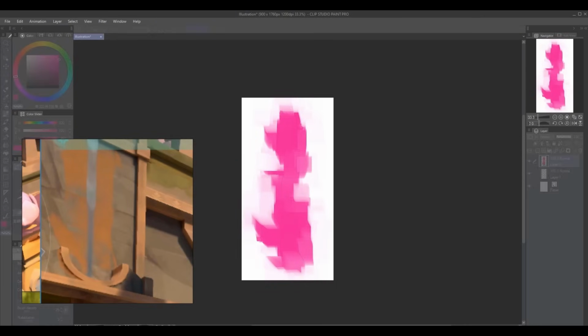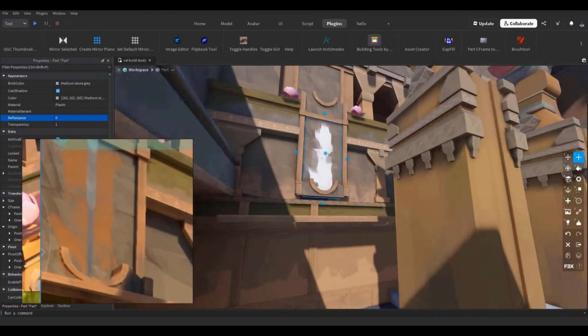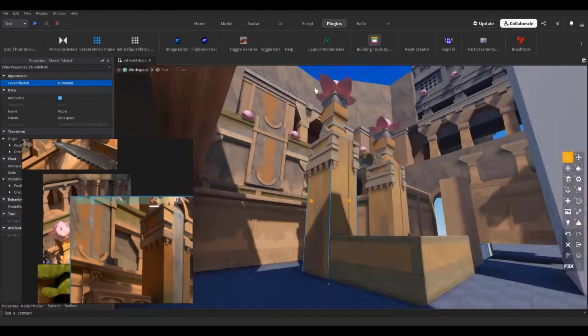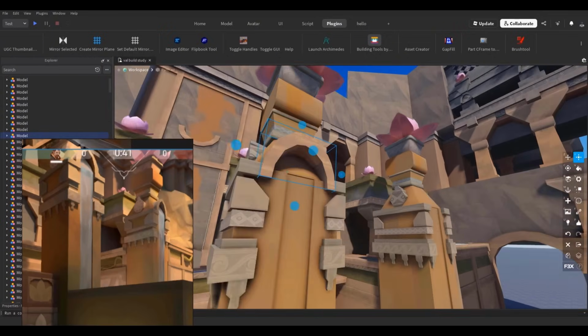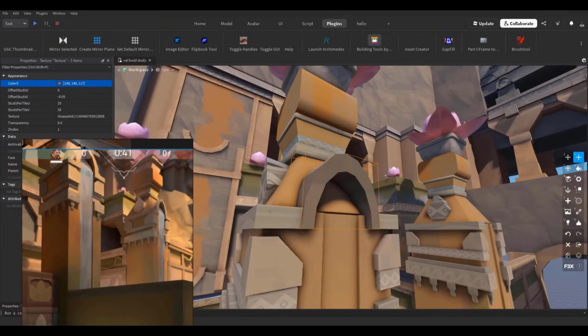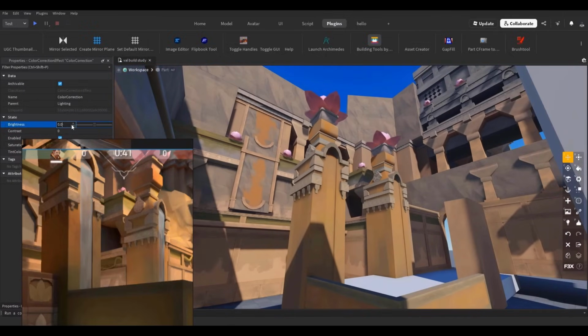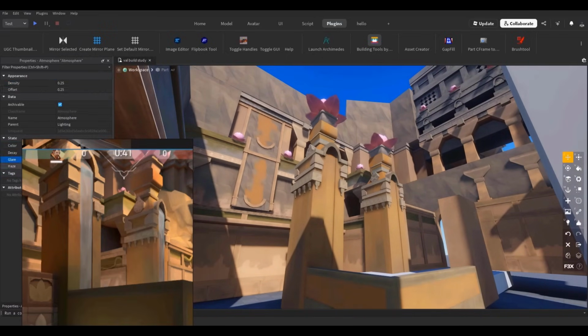And this is what I really want to try to learn from this build study, is making these subtle details through textures. Instead of building them, do it through texture. I went through Clip Studio Paint, painted in that dirt, and then I put it into Roblox Studio. I want to learn doing that more. Anyways, I'm going back to the lighting, and I did a little bit of it.